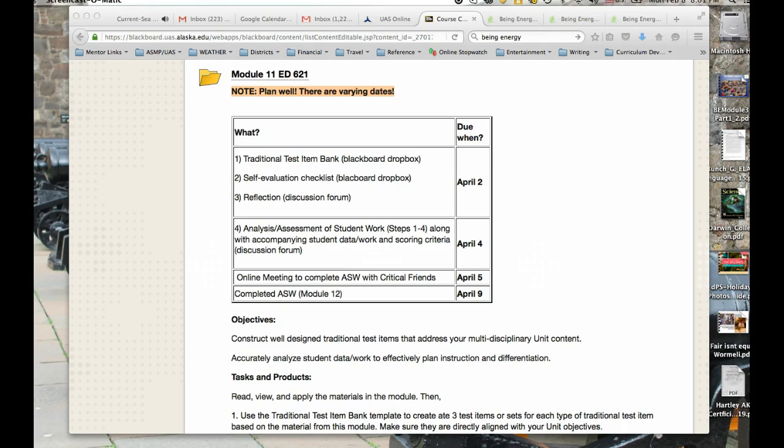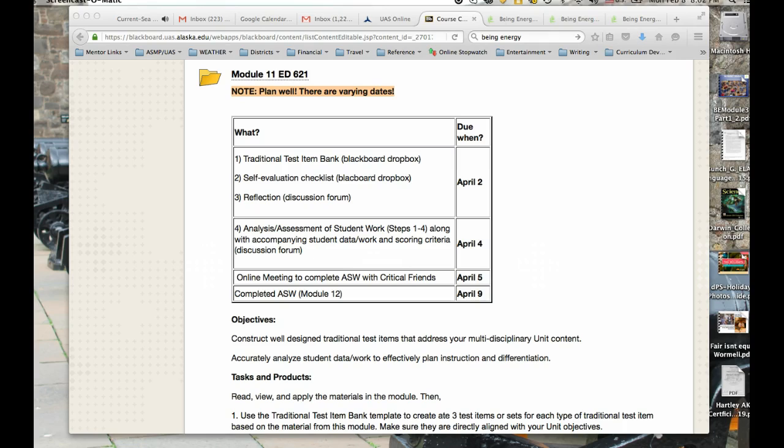And then in preparation for Module 12, where we're moving away from the UBD unit, we're moving into just looking at how we use test and assessment data to make decisions for students in work in content-based assessments as well as in standardized-based assessments. But here we're getting ready for the assessment of student work. And because it's a multi-stage process, we're starting it with a completion of the template, which you will submit by April 4th to the discussion forum.